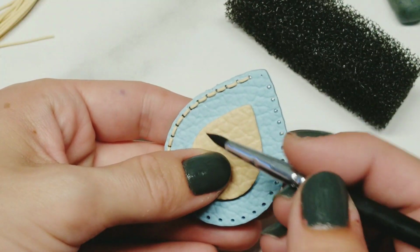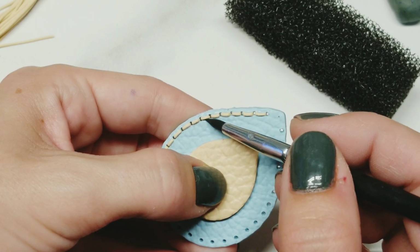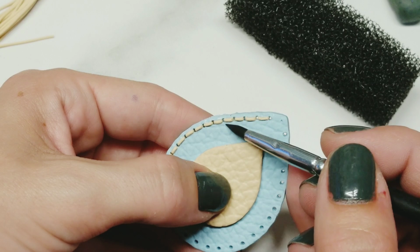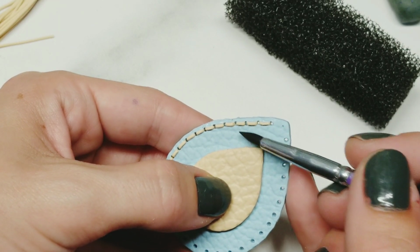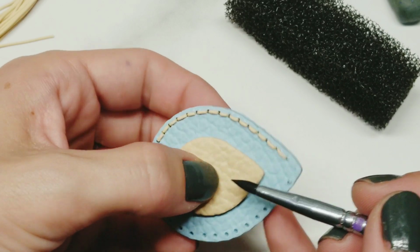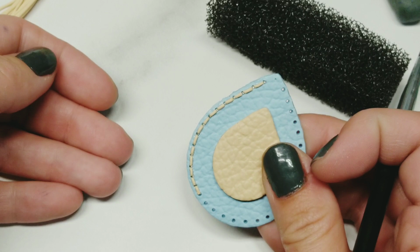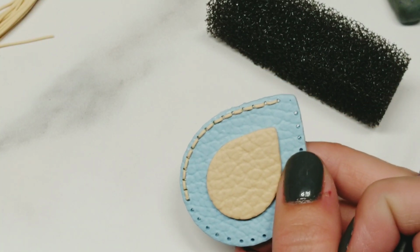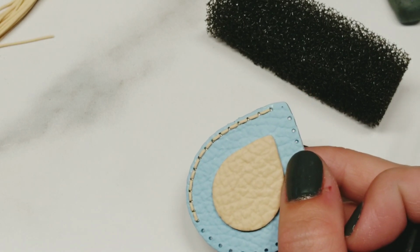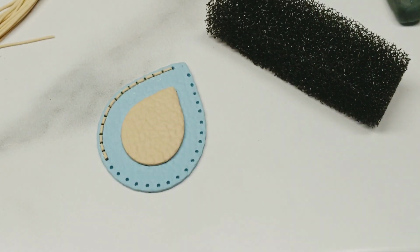And look at it from further away too, because you're not going to be looking at this from really close up. Someone's going to be looking at this from across the room, not 2 inches from their face most of the time. Okay, I'm going to bake that again for just another quick 20 minutes or something, just to get it to firm up, and then I'll do the other side. I'll be back.